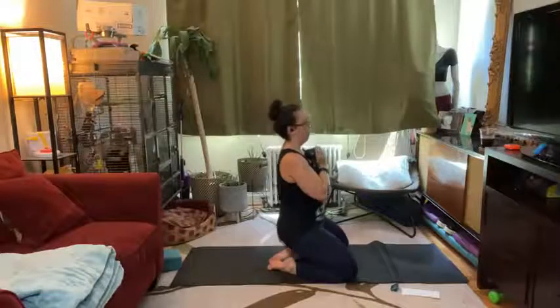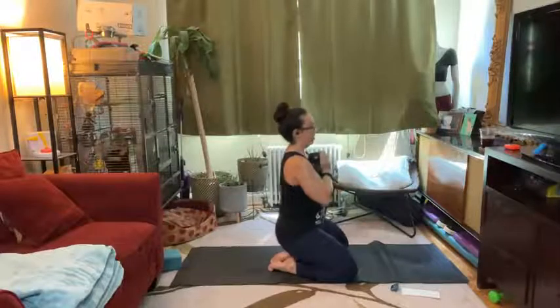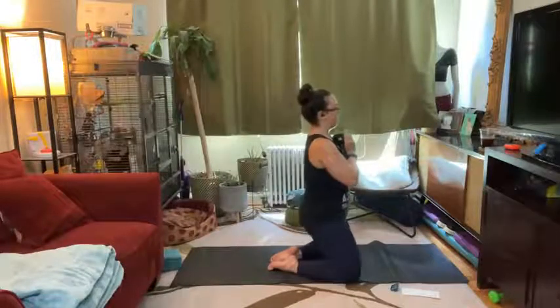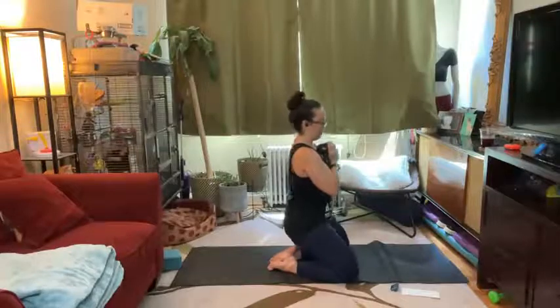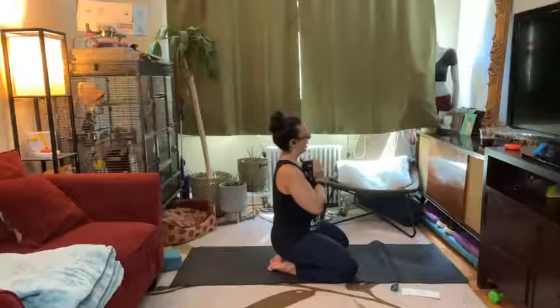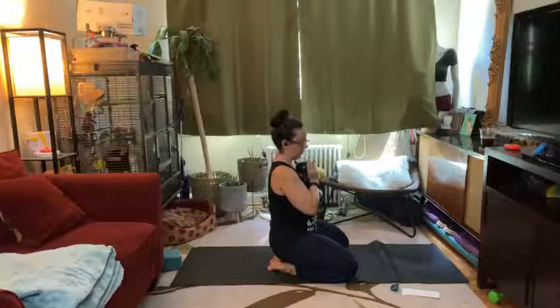3, 2, 1, we come up, 2, 3, down, up, 2, 3, down. Still control on that way down. You're not just dropping into it. We're just changing that pace a little slower on the way up. Take a break. And if you can't guess what's coming up next, we're going to go up fast and a little slower on the way down. Burn. Ready? Here we go.